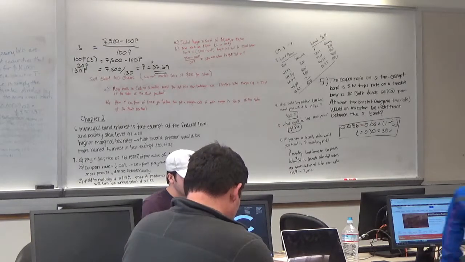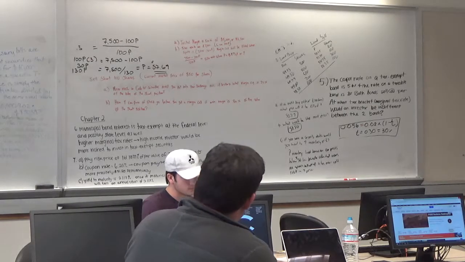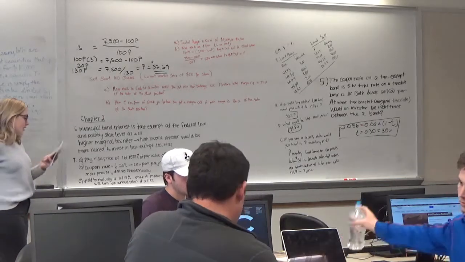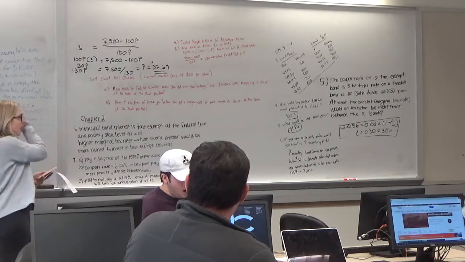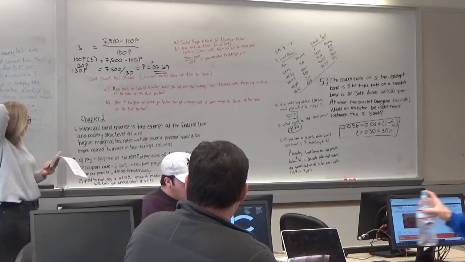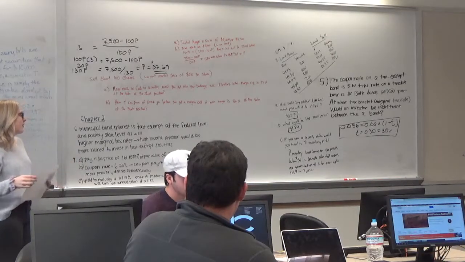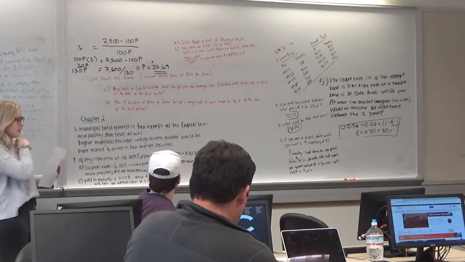For chapter 2, question 6, the question is why are high tax bracket investors more inclined to invest in municipal bonds than low bracket investors? And the answer is municipal bond interest is tax exempt at the federal level and possibly state level as well. And for a higher marginal tax rate, high income investors would be more inclined to invest in tax exempt securities.